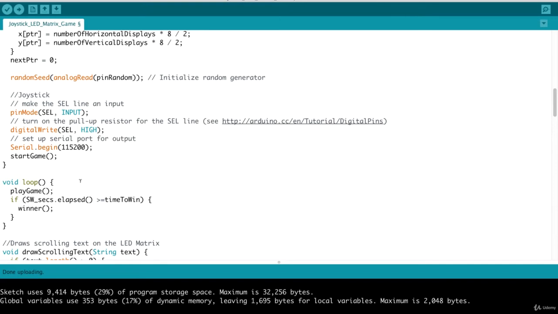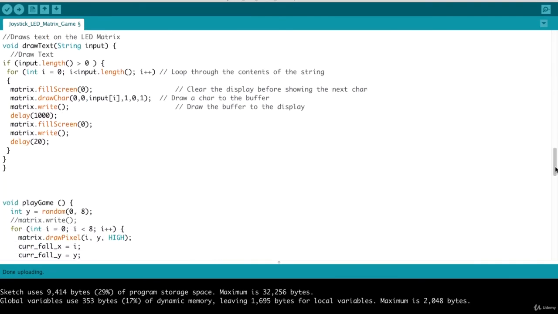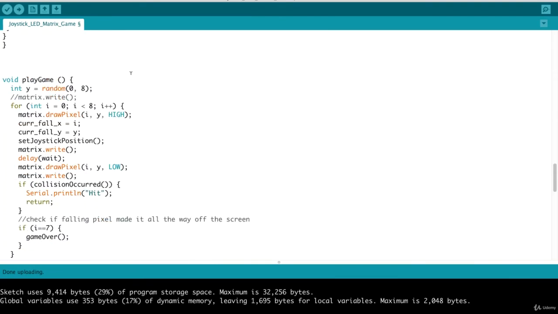So let's delve into play game. This is where all the magic happens from our loop function. What we're essentially doing here is generating a random number on the y-axis where we're starting. So that's where the ball initially starts from, and we continue decrementing, going down and drawing the pixel as the ball falls.